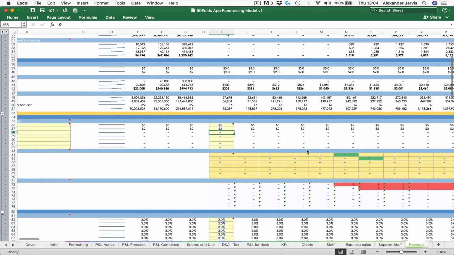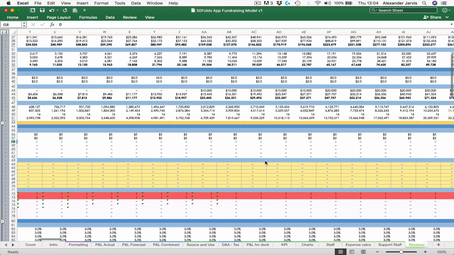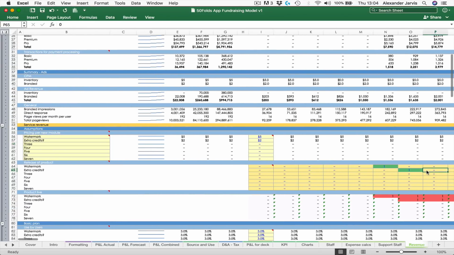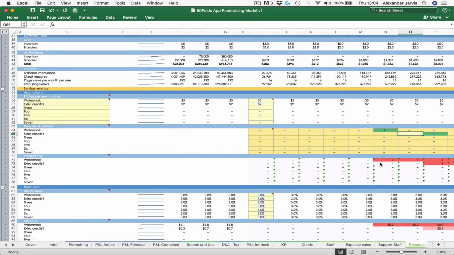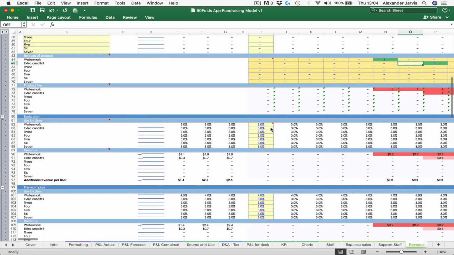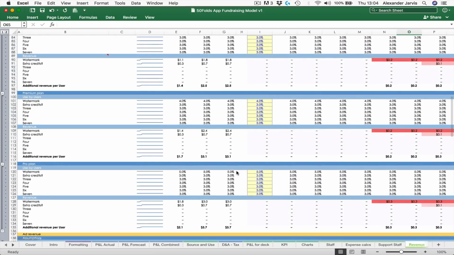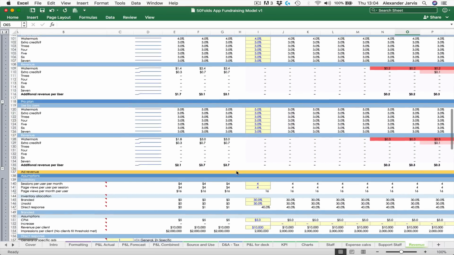So when are you going to actually release these products? You just type in 1 on the month you're going to release them. So, you could say you're going to release it in the future if you want. Suddenly you can see the numbers are changing, right? And then the model picks up when your features can be live and then says, well, what percentage of customers by plan are actually going to purchase them? And then you can see basically what your revenue per user is going to be. Do the same thing for your premium and your pro if you have those tiers of user.